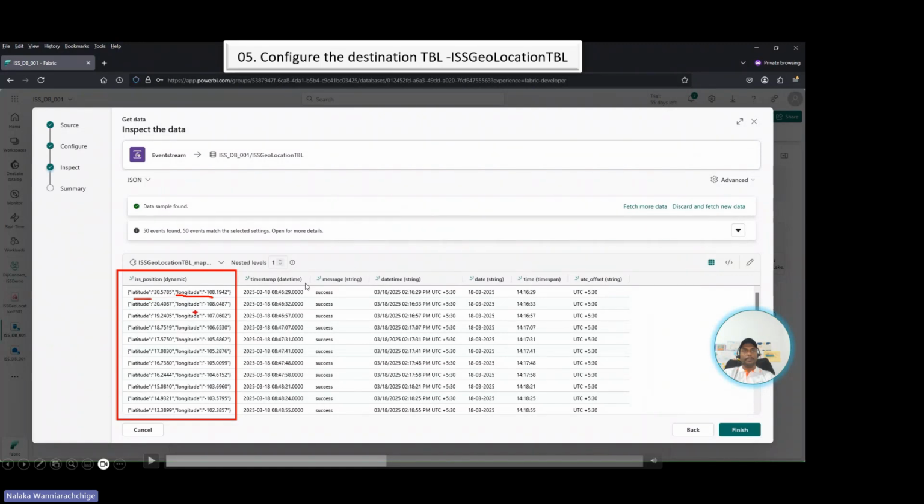We can transform this data inside the event house, using the KQL query language. The other is we can do this transformation inside the event stream, or maybe the event house. By increasing this nested level to two, we can split this column out into two columns. Let's see how that works.